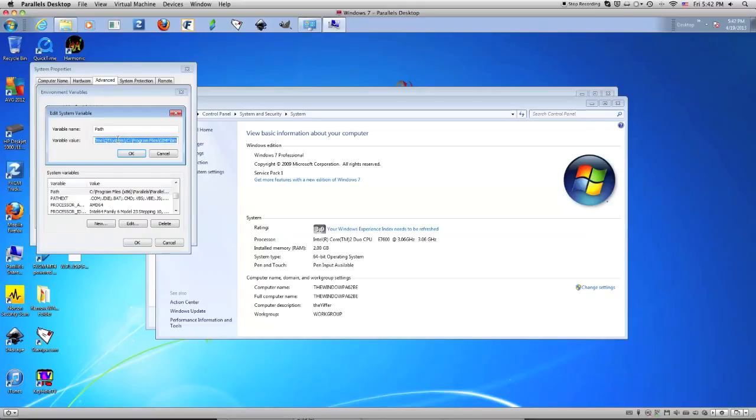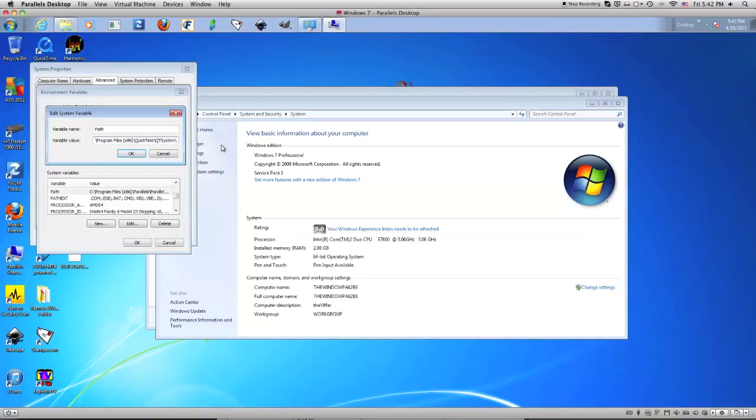All right, and the value that we want to change is going to be listed under Variable Value. Now, as you can tell, I've already made the change before the recording of this video, but let's say this hadn't happened. What we would have you do is basically add an additional variable value to this line, or an additional path.